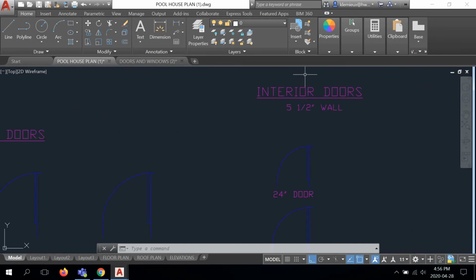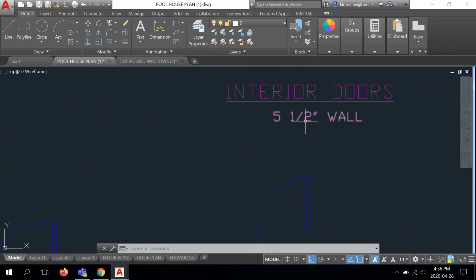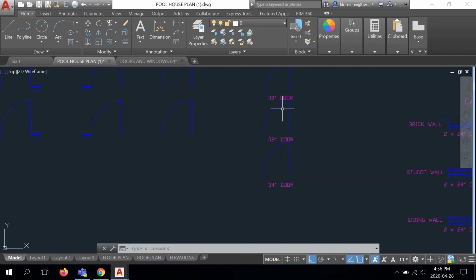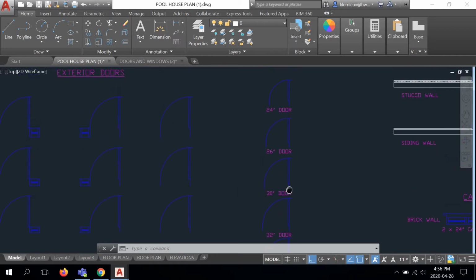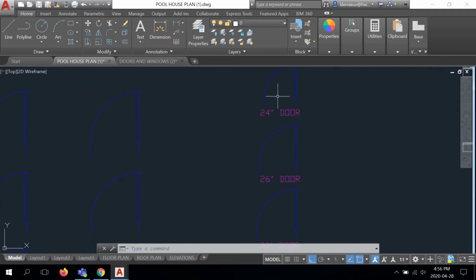Now, interior doors are meant for a 5.5-inch wall, something we discussed in the previous video. So I would be using a 34, a 32, or a 30 for interior space. I would not be using a 26 or a 24. These are too small, really, for person entry, entering, exiting.